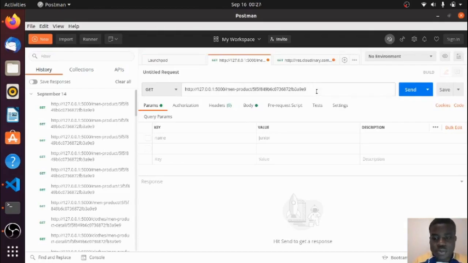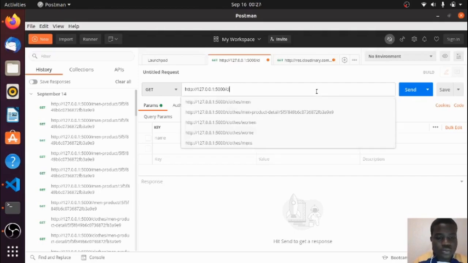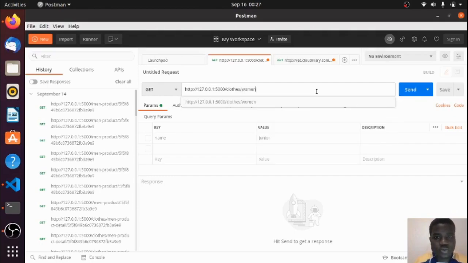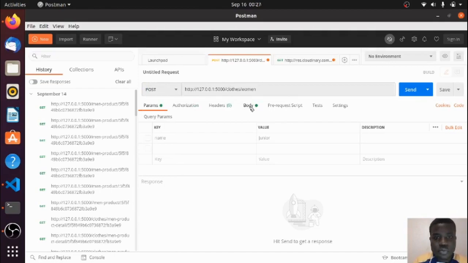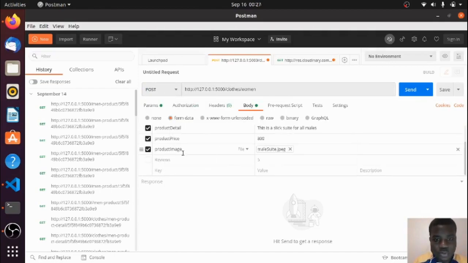And then what I want to do is say clothes/women, and make this a post request. We want to deal with the body now, right?